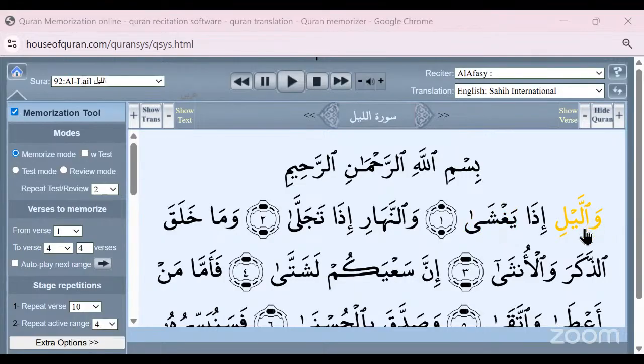What I'm calling your attention to is the Hamzatul Wasli followed by lam. And because lam is one of the Shamsiya letters, you remember the arrangement? Lam is in the third row. How many sun letters do we have in the third row? Two. And they are what? Lam and nun. So lam is a sun letter. So we skip the Hamza to Wasil and we give the lam a shadda. Wallayli idha yaghsha. Ummu, can you help us read the next one?